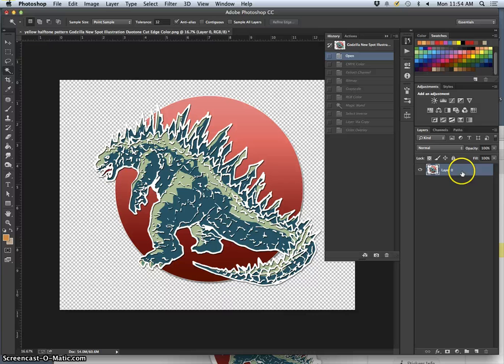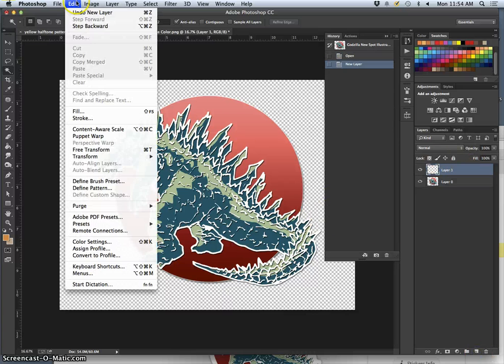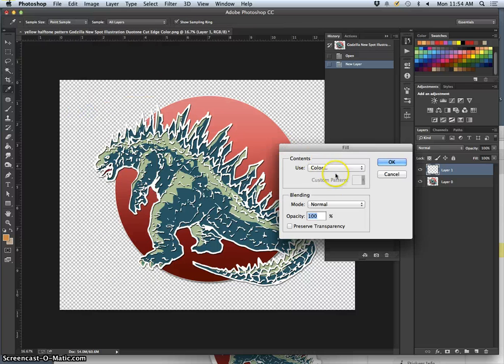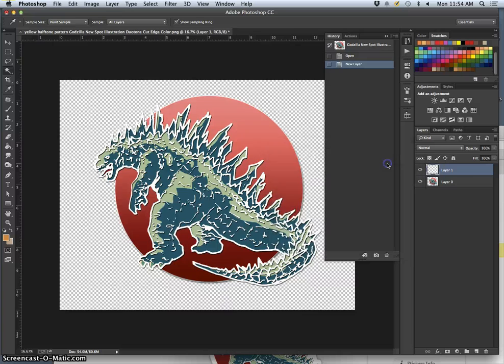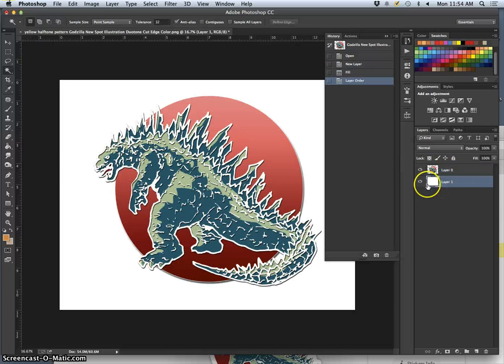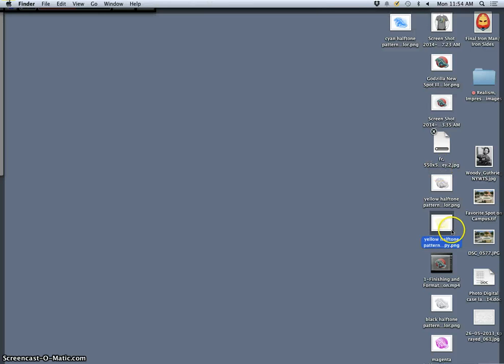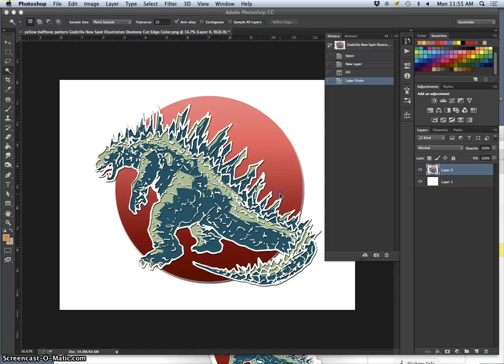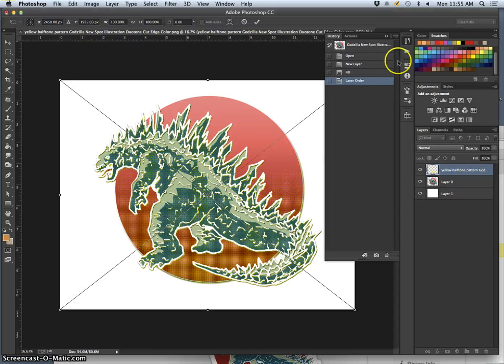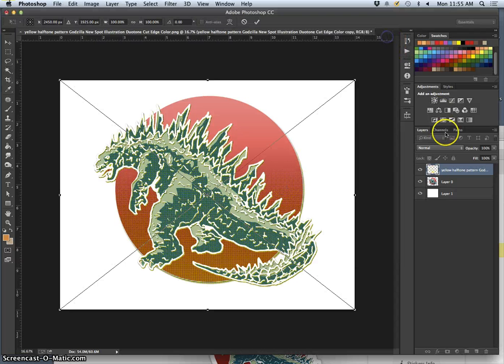And now on top of that, I'm going to bring in my halftone patterns, just so you can see the difference. But first I'm going to fill in a layer with pure white to run behind everything. All right, so first, you usually start with your lightest color first. I'm going to bring in my yellow. I drop that down, and you can see what that looks like.